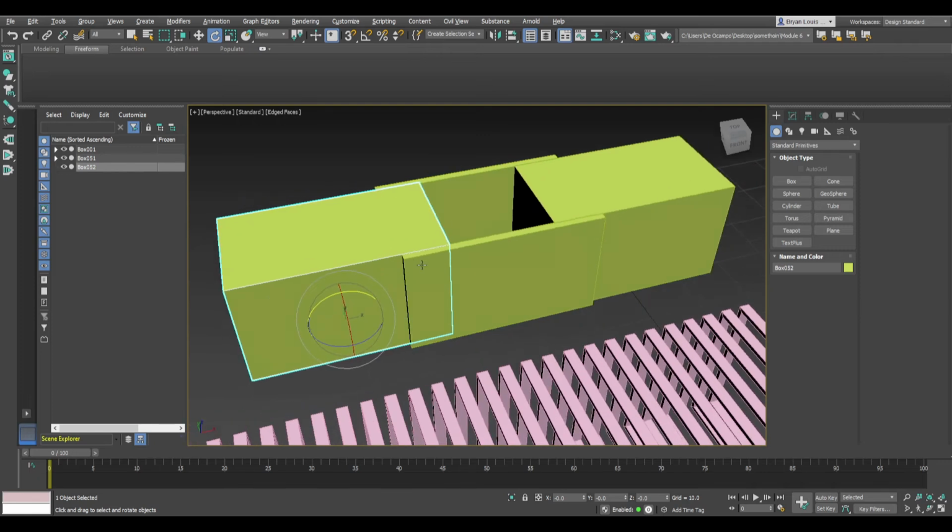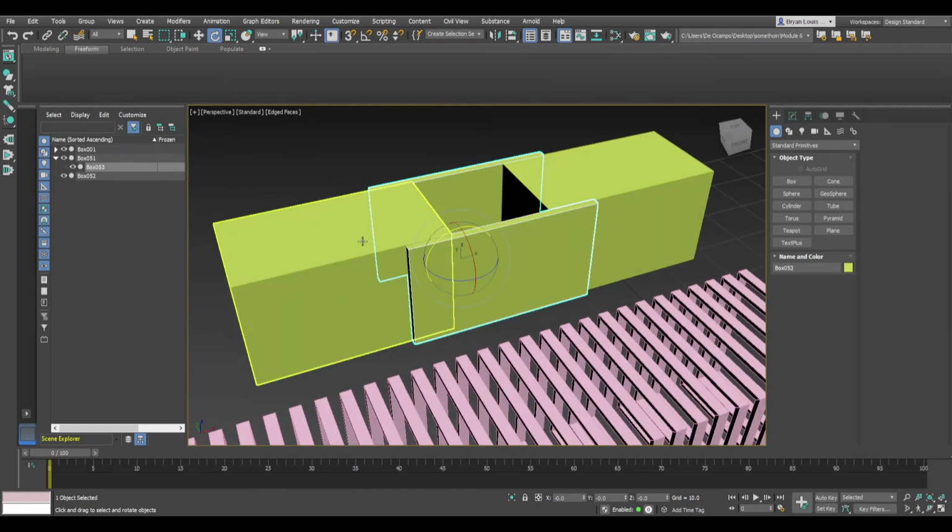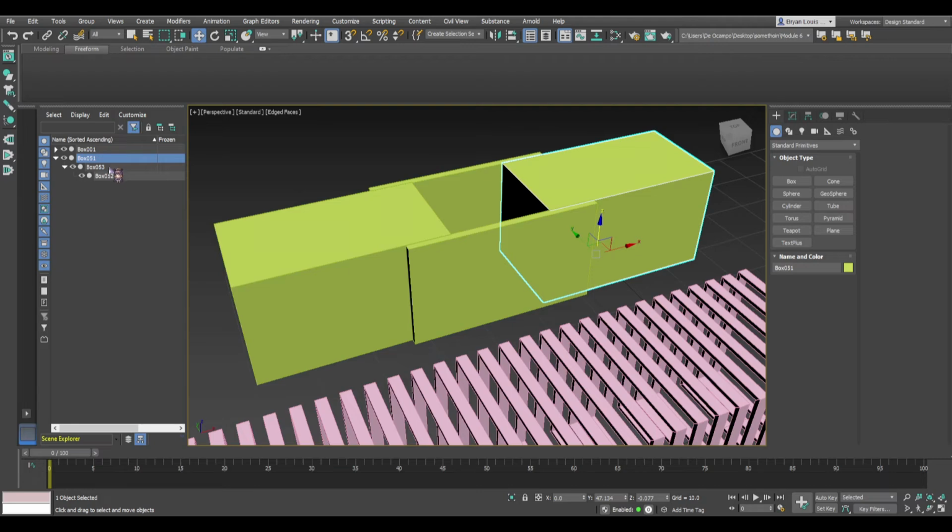And then, here too, we're going to parent this one to this one. Select this, pick parent, click this one. And then, there we go. It's literally stacking on top of each other, just like in Blender, no? So, if I try to move this one, it all moves accordingly.